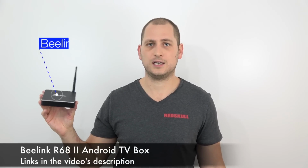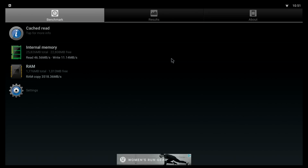So for that $80 we get Amlogic S912, we get 2 gigs of RAM, 32 gigs of internal storage, running Android 6. And since I'm talking about the internal storage, out of the 32 gigs we get about 25 left, and the speeds for the internal storage are very good as well.